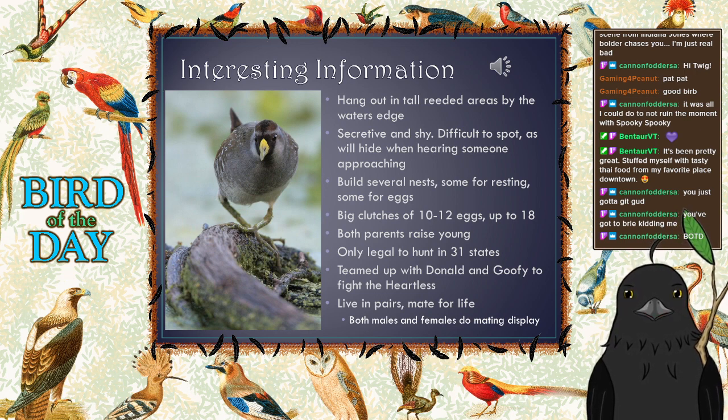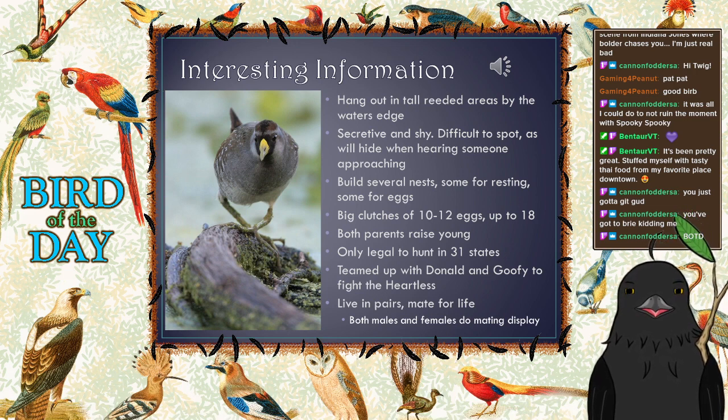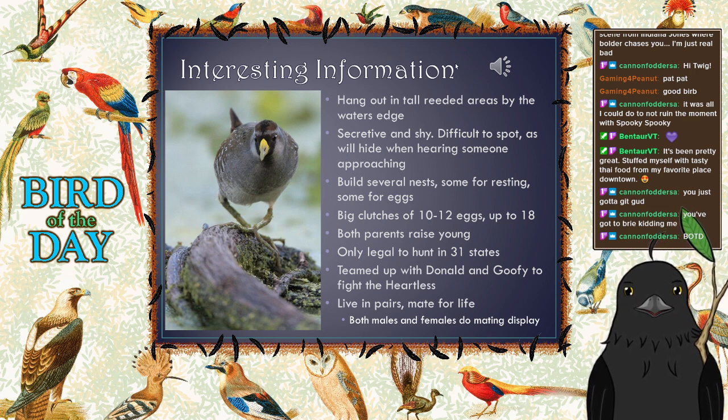So it's one of those birds where they're actually very common, where a lot of people are around, but they're not often seen because they see people, they hear people, they hide away. So they say with the Sora, you're actually more likely to hear one than you are to see one. And so, well, what does it sound like? It sounds like this.